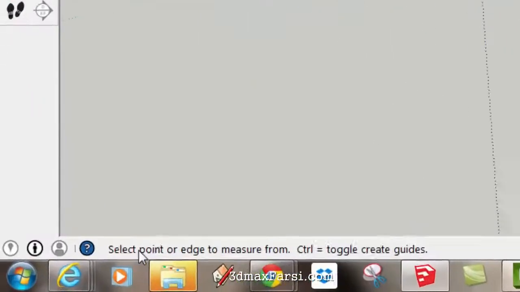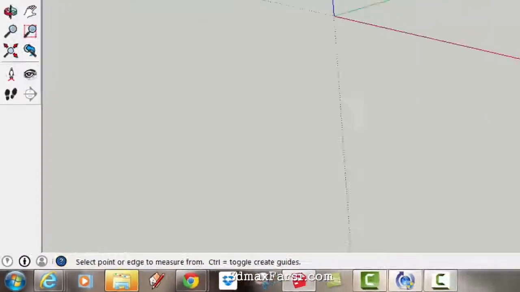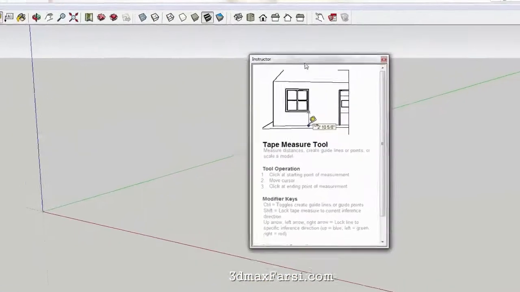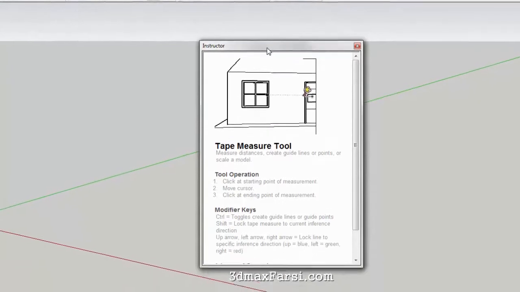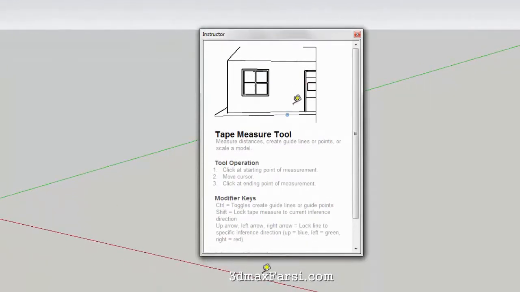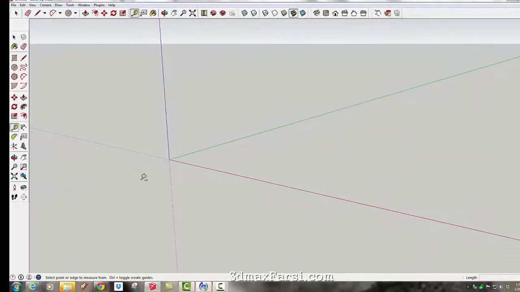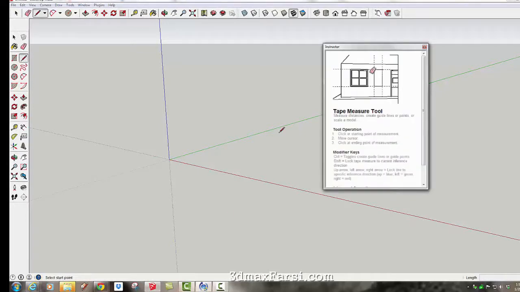There is also this little question mark that will open up the instructor on your screen. In fact, this is probably open because I didn't tell you to close it when you first opened SketchUp. If it's there and you're wondering what it is, you can close it if you don't want it. And anytime you are working with a particular tool, so I'm just going to say the line tool again, I can hit the question mark instructor.